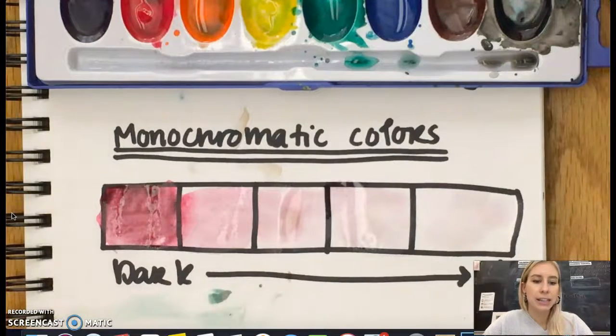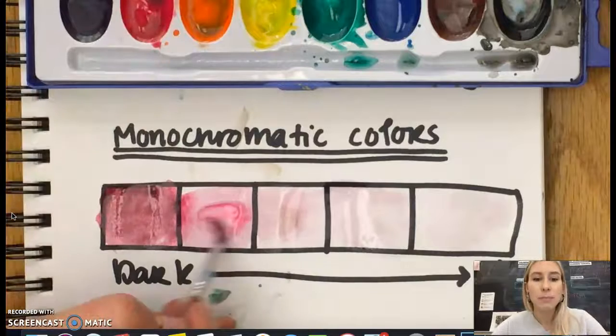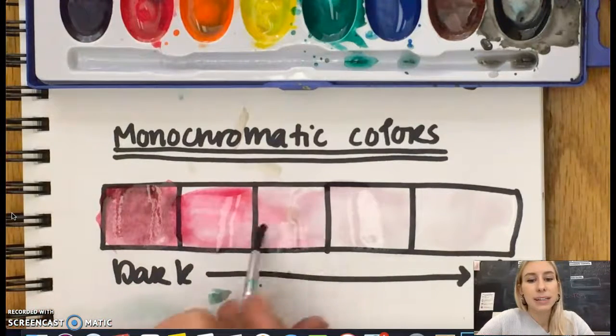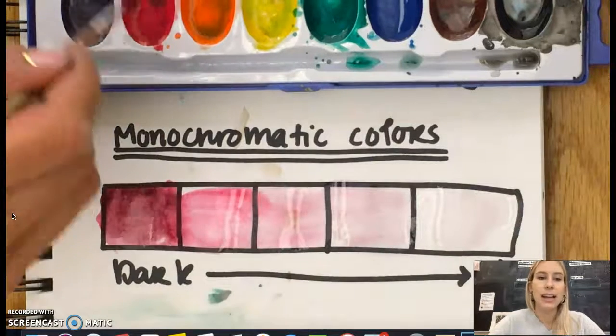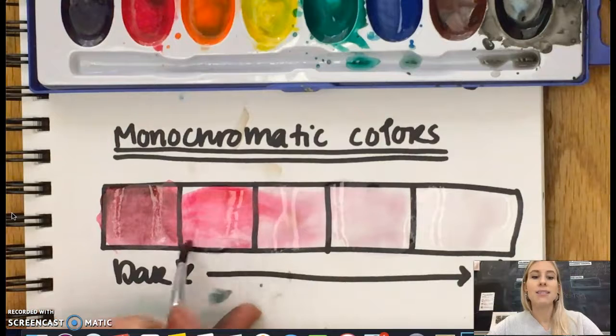Sometimes you'll want to let your section dry first and then come back to it and add a little bit more paint just to continue to darken that value. But I'm going to continue to pull some of this red down towards the right and make sure that I'm fading it and making it slightly lighter in each section.